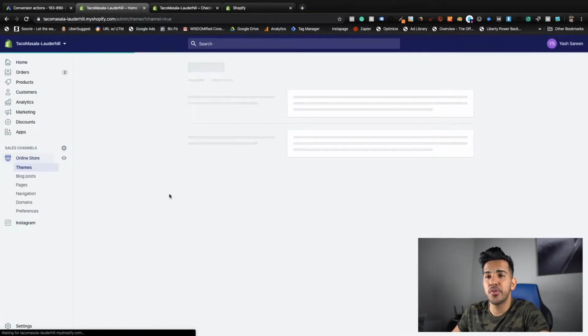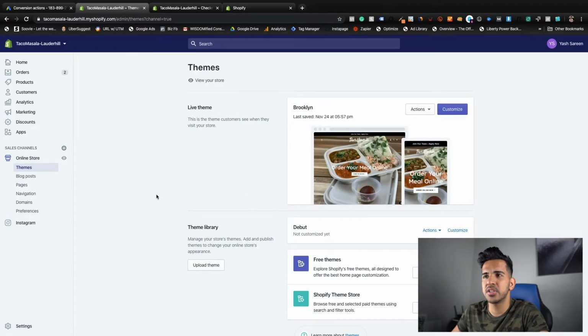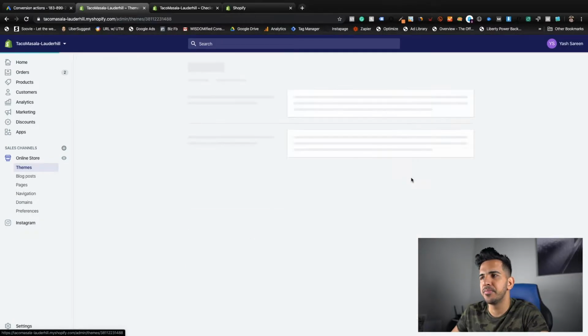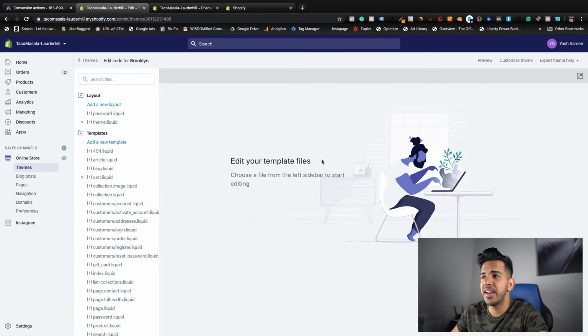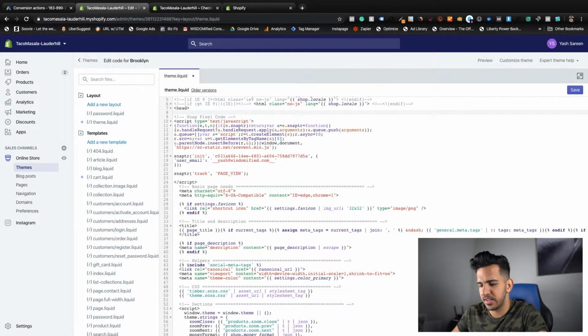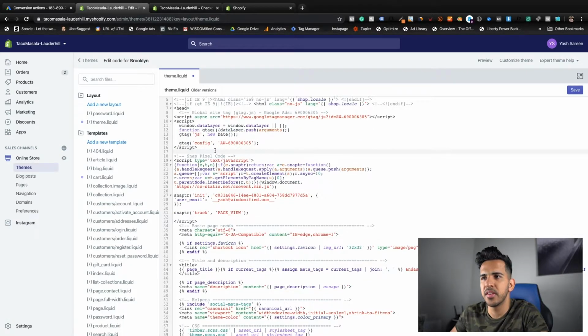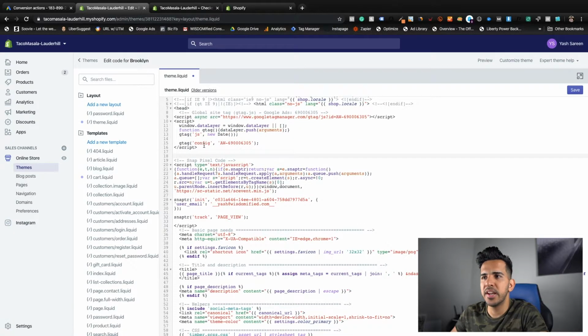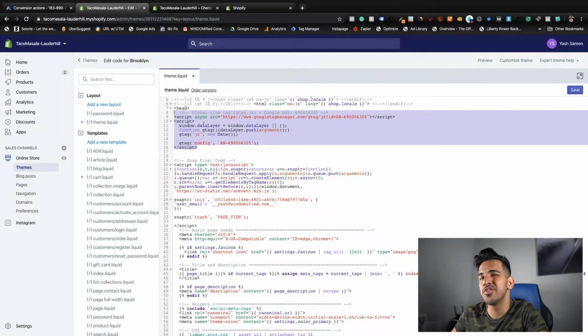Once you click onto the online store, I'm gonna hide this site on the right hand side. I just don't want you to know what it is. But then you go into themes and click on actions and go to edit code. Let it load. And now you see your theme files, right? So go onto the left hand side where you see layout, go into theme.liquid. And then what you're gonna do is simply come into head, hit space, and then insert this code right here. Hit space just to make some room. So right here is your code that you've just pasted.